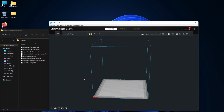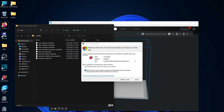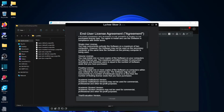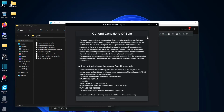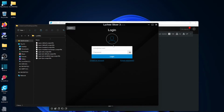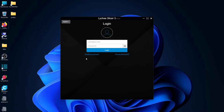I also have Lychee installed, and Lychee should be different. Sure, Windows 11's asking me all kinds of questions. Yes, that's fine. I'm just going to accept all this and accept whatever this says too. It's not like you have a lot of choice. It's either that or don't use it. I actually already have an account, this one. All right, cool. I'm going to log in and we'll see what happens. Clearly, Lychee is being set up from scratch. Let's see what happens once I log in.